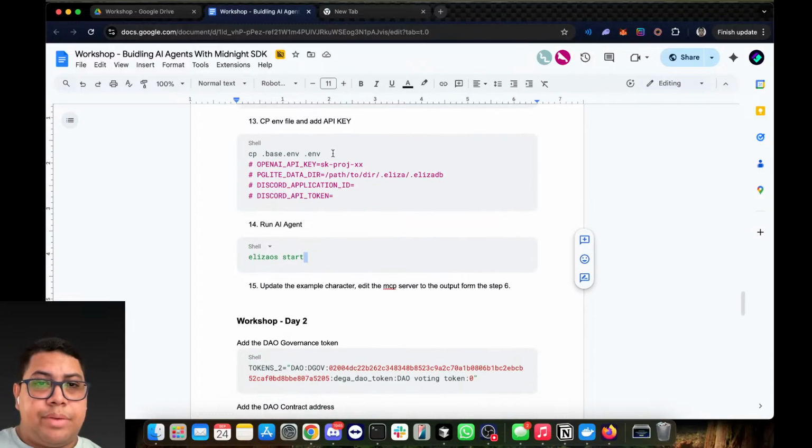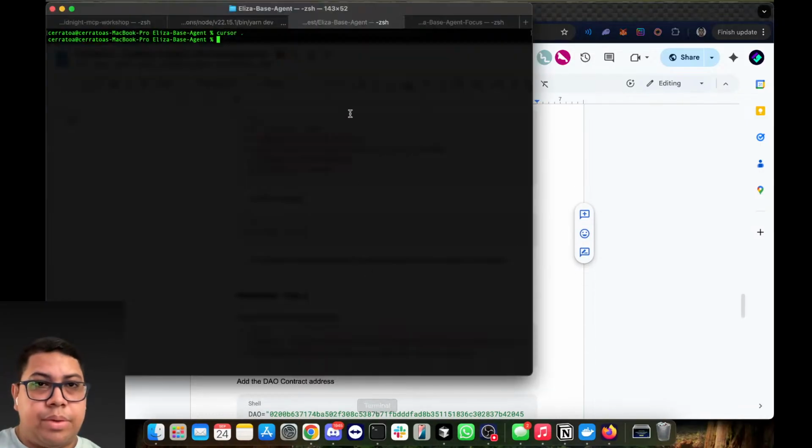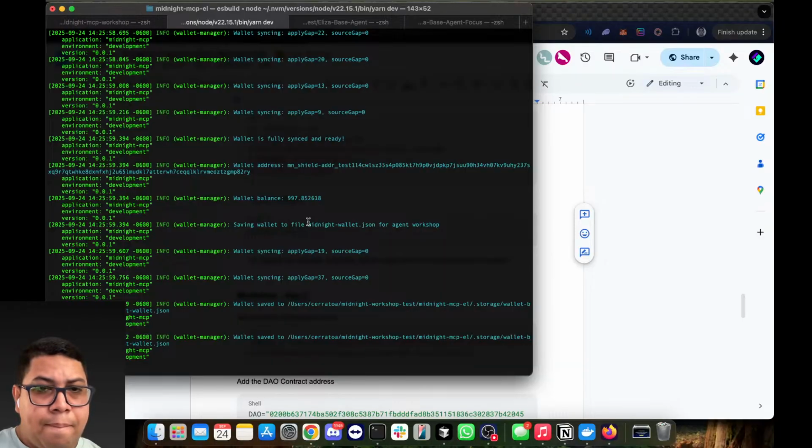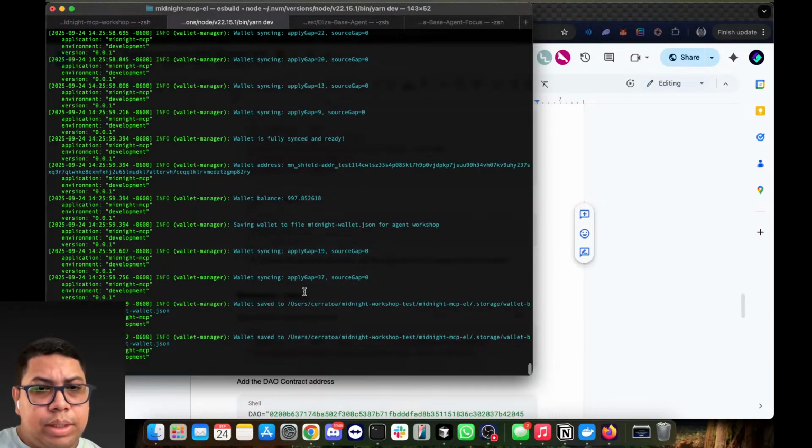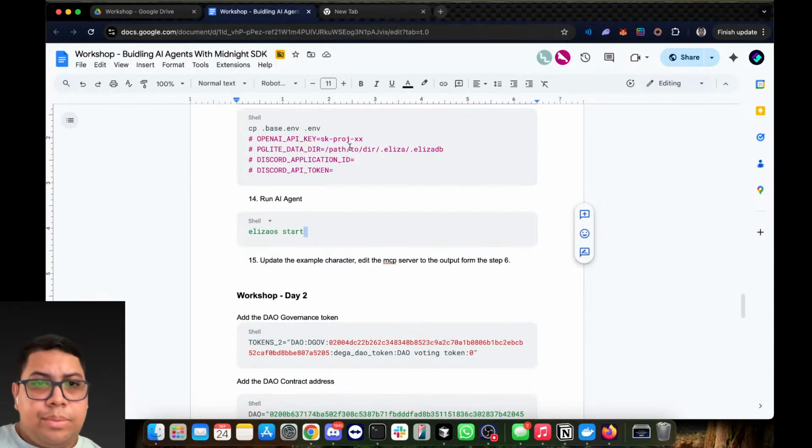Okay, once we have everything configured, let's take a quick look at the wallet. The wallet seems to be syncing and at the same time getting more blocks, so getting out of sync. That's fine. And we're going to initiate the Eliza OS.